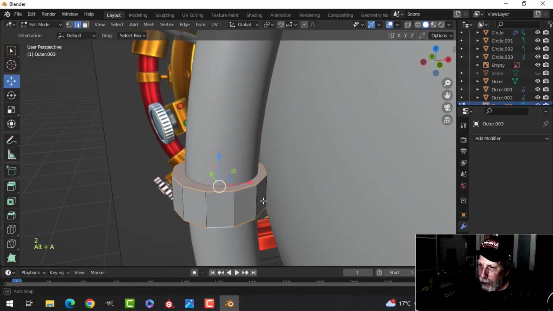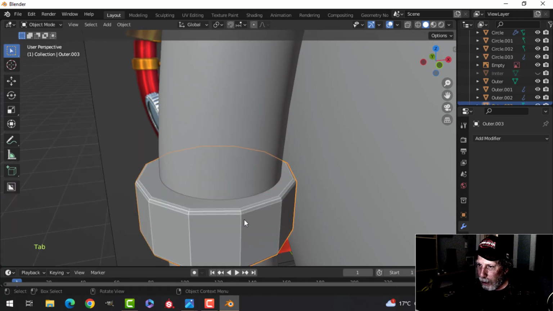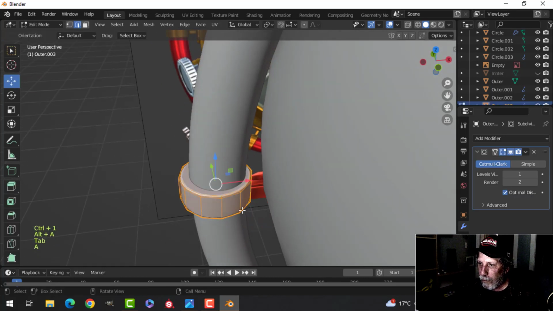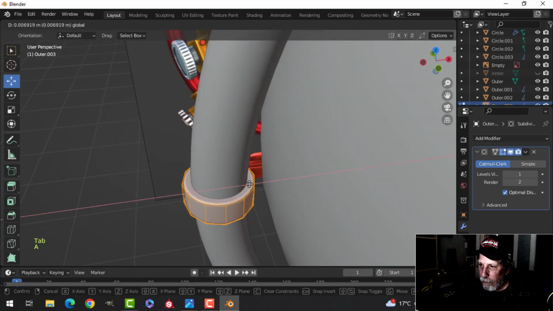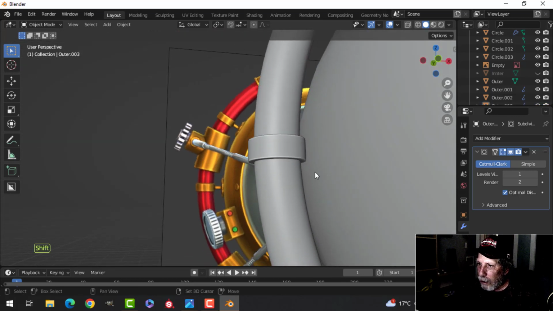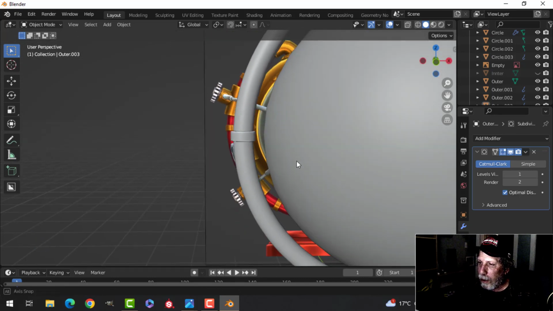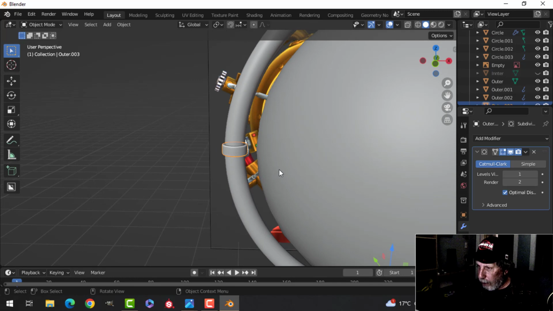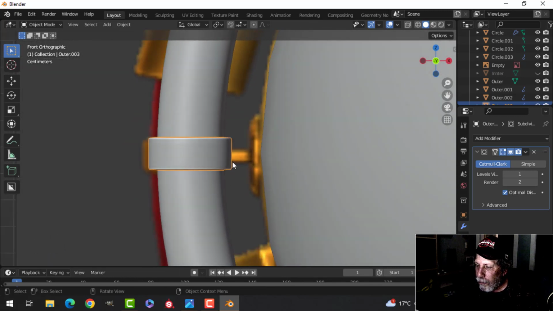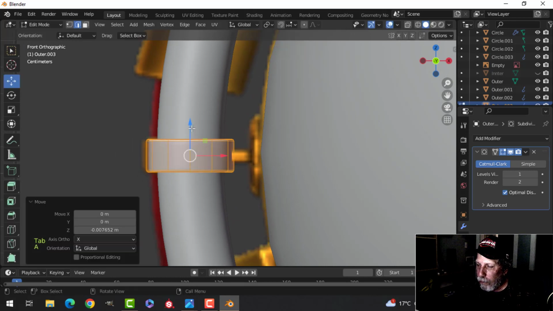So for now, I'm going to select those edges and Control B to bevel. And I'll put on Shade Smooth, and I will put on at least Control 1. And I'm just going to adjust the position. Something like that. Okay. I'm okay with it being that thick. You know, it might be fine. And this one is pretty much off the side, right? So what I'll do now is I'm just going to move it a bit.